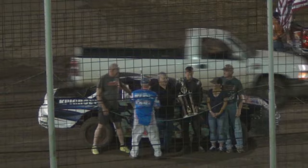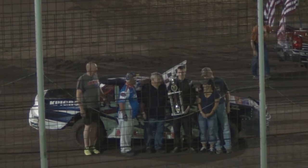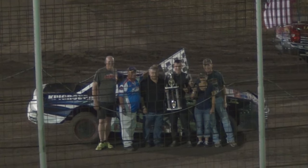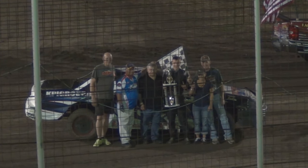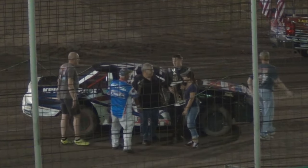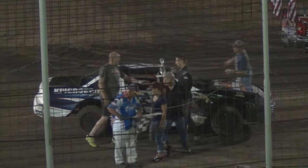Tighten those shoelaces, Trevor — you need to be fast with those shoelaces tied there, buddy. Everybody with thumbs up in victory lane here tonight. Lisa Burlington shooting our photos down there this evening. Thank you, Lisa. One more time — Trevor Hunt, your stock car winner here this evening. Good drivers here tonight. It could be anybody.